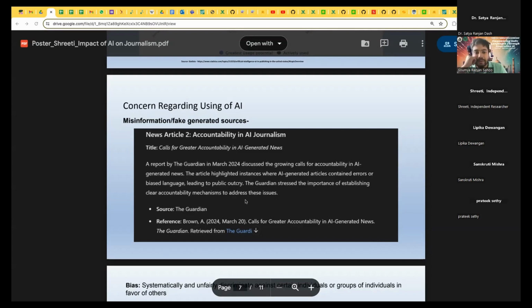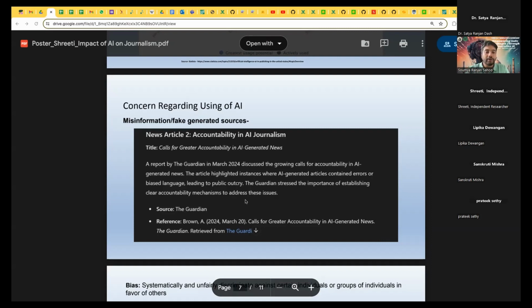So the thing is, here it is entirely fake. It is something OpenAI has done, which has fakely quoted the name, even the name of the journalist and the date. But if you go and search this article on Google, you'll find something else. It may be on artificial intelligence or something else, but this is not the article that will be there. And it is something that the Guardian has already addressed through their writings, and they have come up with some clarification regarding this when they faced it earlier.